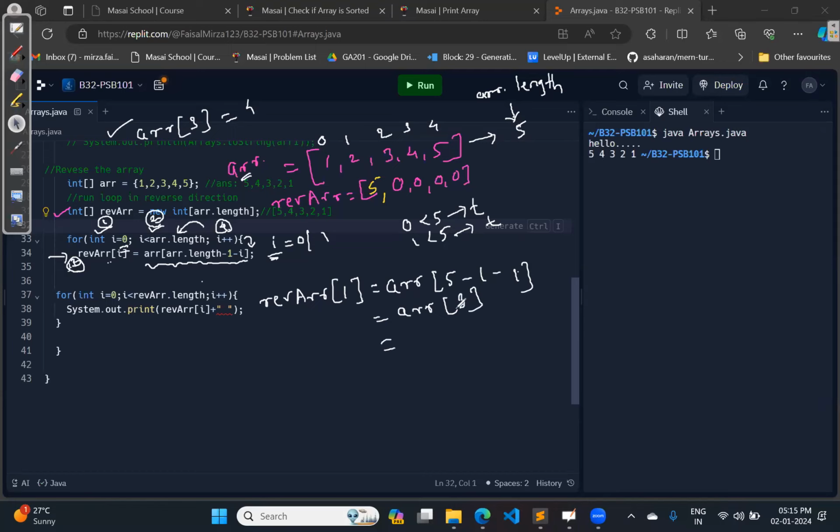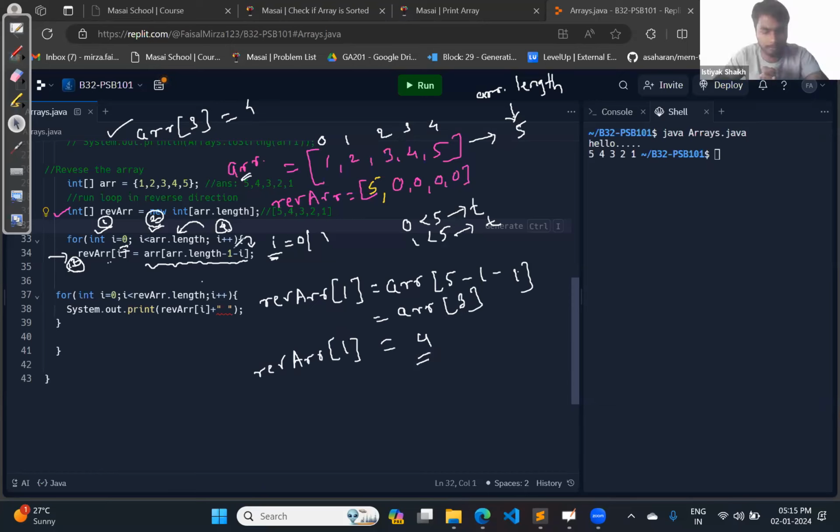Which element is present at index number 3? 4. इंडेक्स नंबर 3 पे कौन है? 4 है. सो जो रिवर्स एरे है, इसके इंडेक्स नंबर 1 पे क्या आ जाएगा? 4. ठीक है. सो इंडेक्स नंबर 1 ओवर हियर अभी आपको राइट करना है यहाँ पे 4.